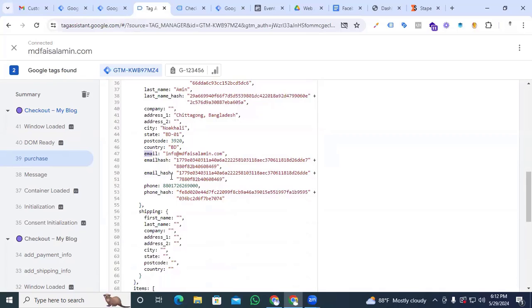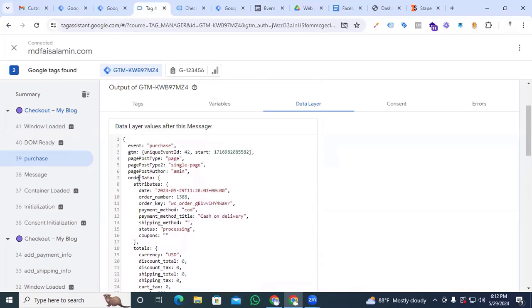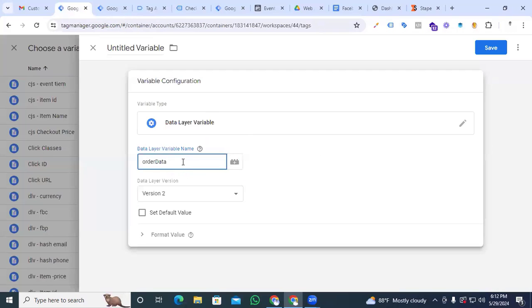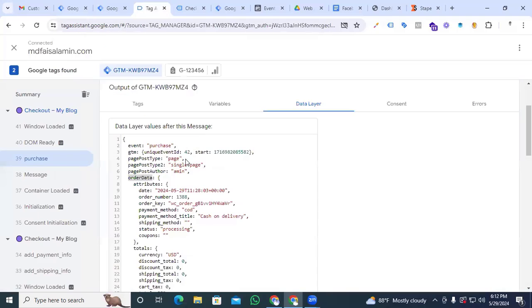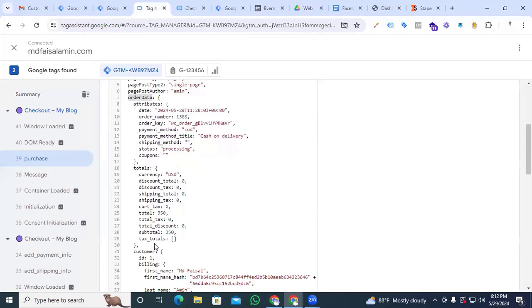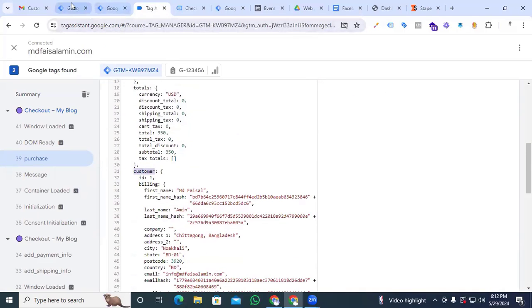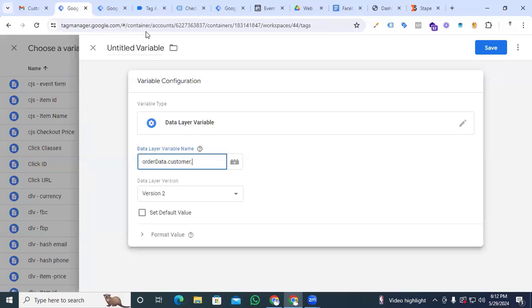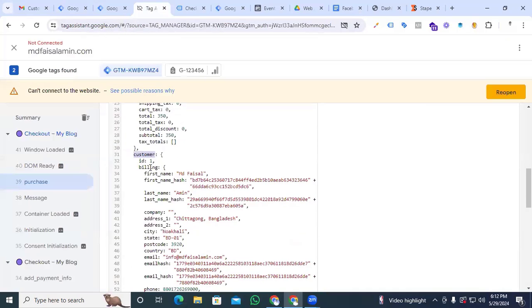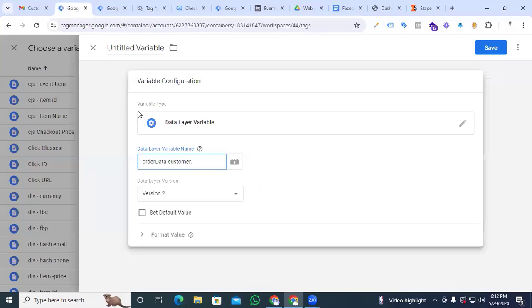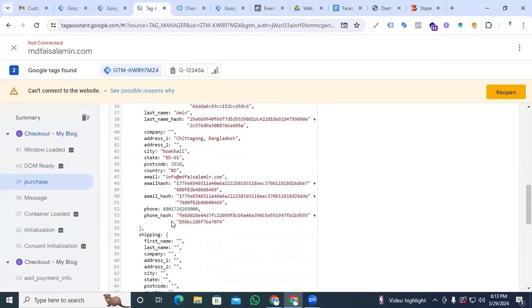According to my data layer, I am sending all of the information. So firstly, copy the order data, paste it, and dot. Again, go to the data layer, copy the customer, dot, copy the billing, paste it, dot, and finally we have to find the email hash.